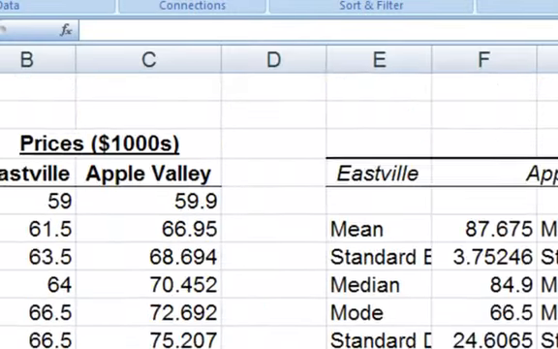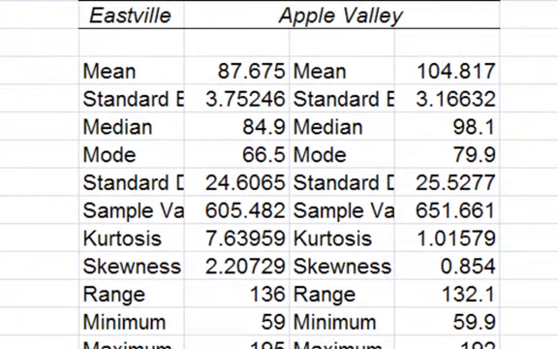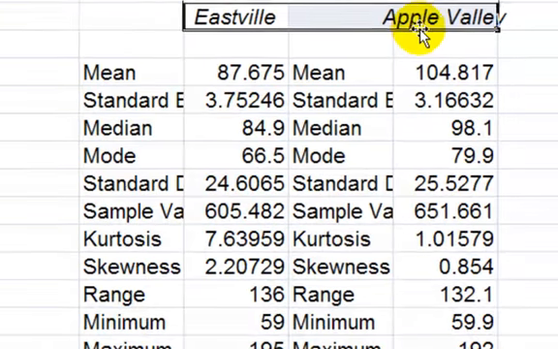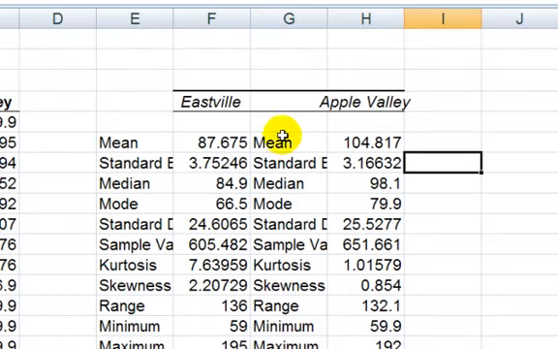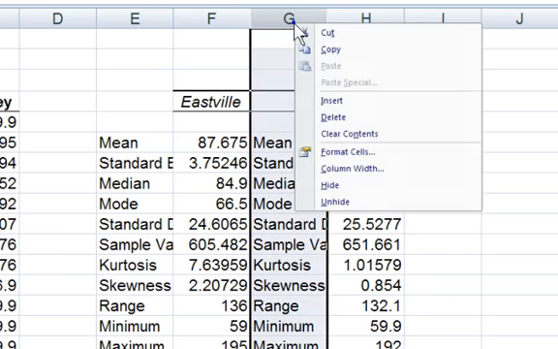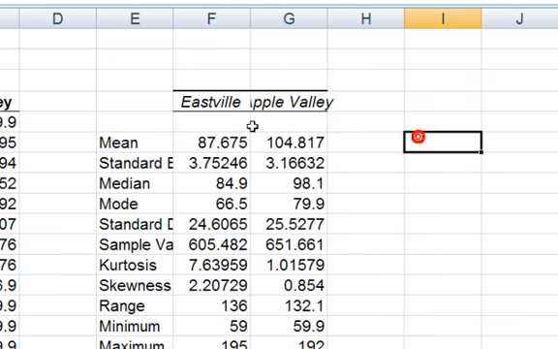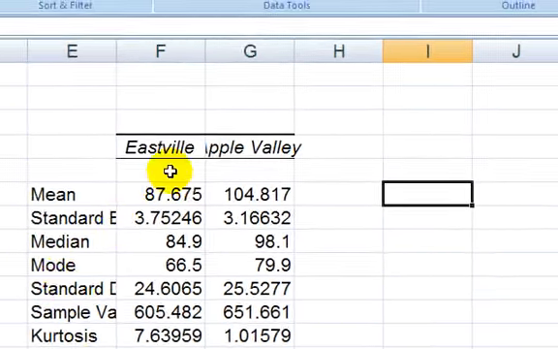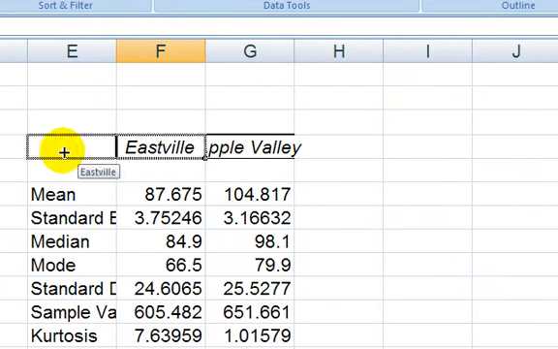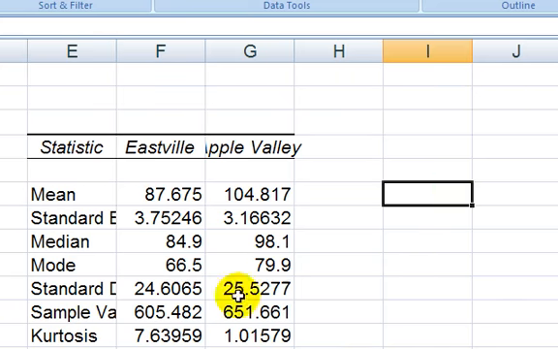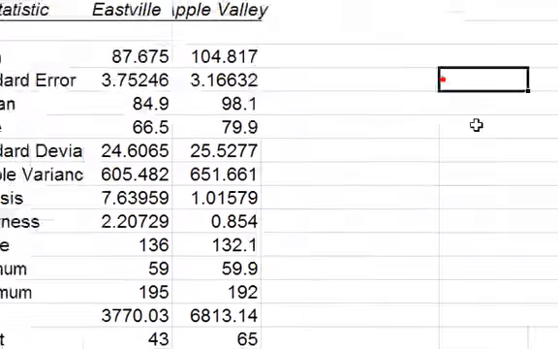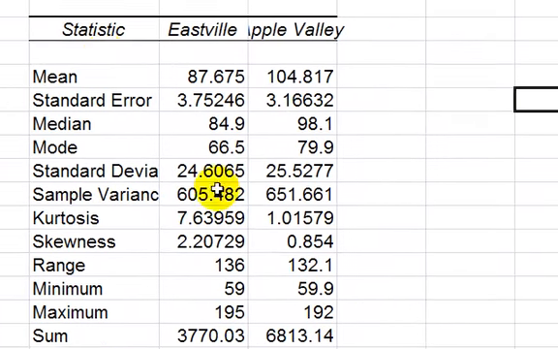There we go. Let's zoom in a little bit. Okay, looks a little messy. I'm going to take these two headings and move them over one. That way I can delete this whole column here, which is just redundant. Right click on the G, delete. I want a heading for my statistics here, so I'll copy that formatting over and then just rename that statistic. And let's stretch out this column a bit. Okay, I can clean this up some more.